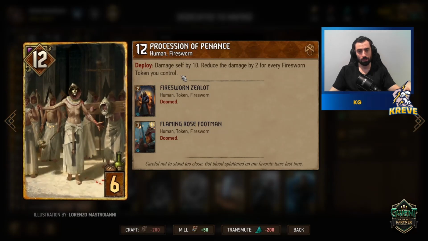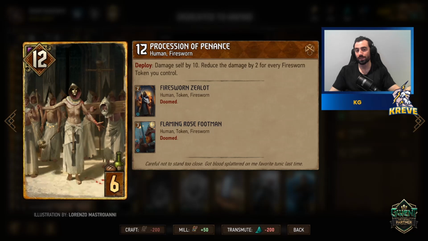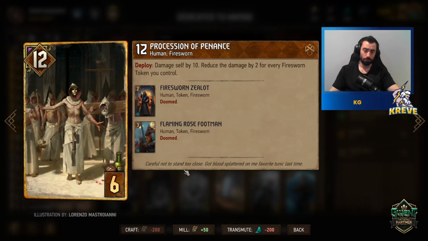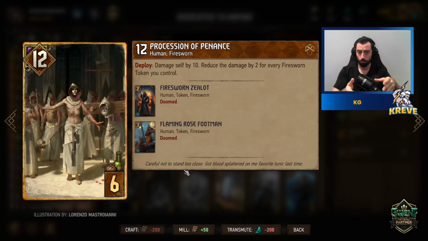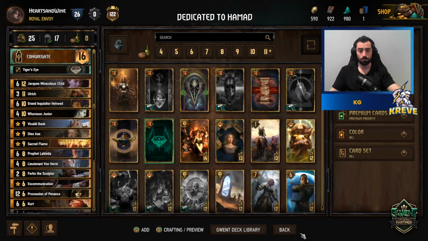Procession of Penance here. Damage self by 10. Reduce the damage by 2 for every Firesworn unit you control. Basically, Firesworn token, I should say. So these 2 are tokens, right? Basically, you want 5 of these down on the board that enable you to play this for maximum value. This is a great card to play in the first round. Von Herst has been spawning the tokens. You've been transforming them with Prophet, and you can imagine just dropping down Procession of Penance using Irae. It's a pretty good point swing. 6 provision costs for 12 points. Pretty nice value.